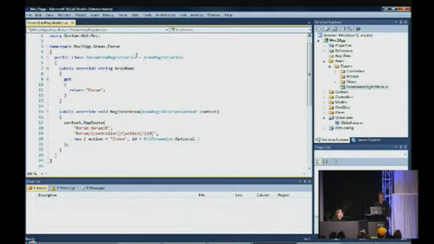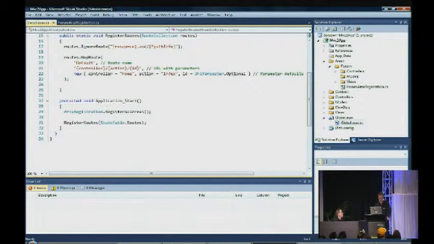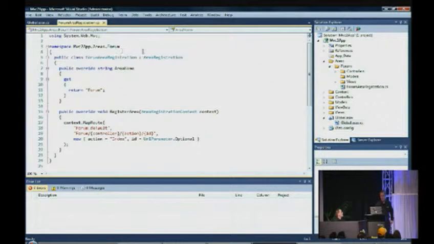And you'll notice that it inherits off AreaRegistration, because the way that this all falls together is that in the Global.asax, we have this AreaRegistration.RegisterAllAreas. Now that's put in there, that's all boilerplate. I didn't have to write any of that. And that just reflects the assembly and looks for any instances of AreaRegistration and kind of loads them in.